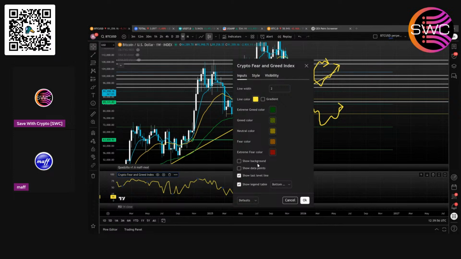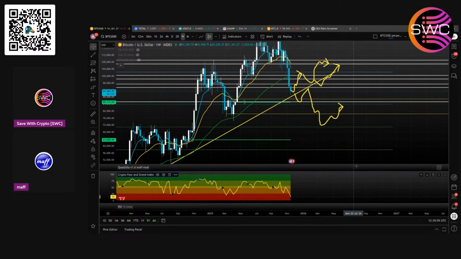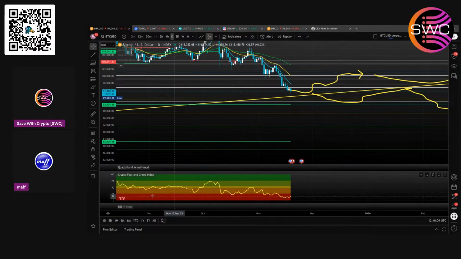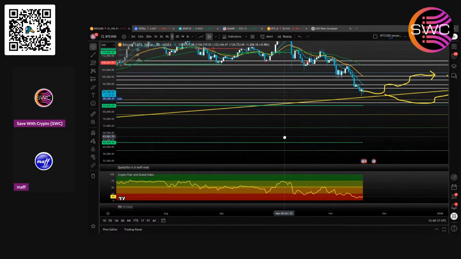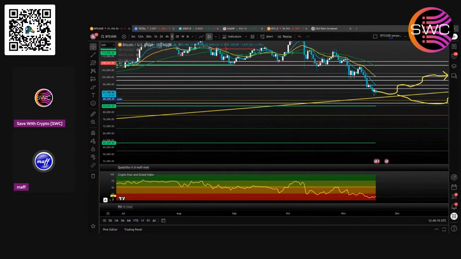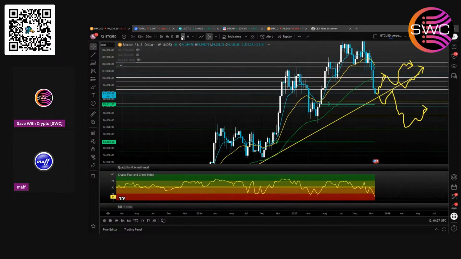Just for a moment, I'll give it the pretty background, so it looks more like a fear and greed index. Interestingly, with this particular fear and greed indicator, it shows different numbers for the weekly and the daily. Oh, actually, it's come up, isn't it? I just looked on the actual site, the fear greed meter, and it says 15 today. So that's what this one's showing as well, so there must be some similarity in what it's calculating. If I switch to the weekly, it's 14. They're not that different, but you also see that what it's drawn is different as well.